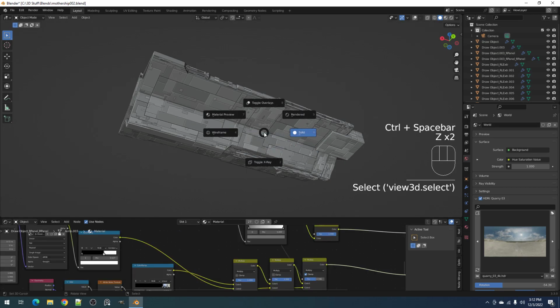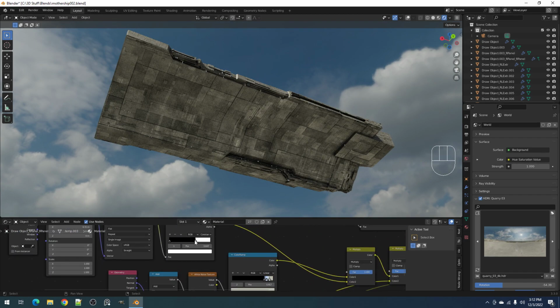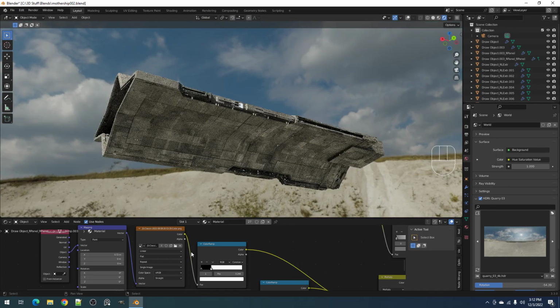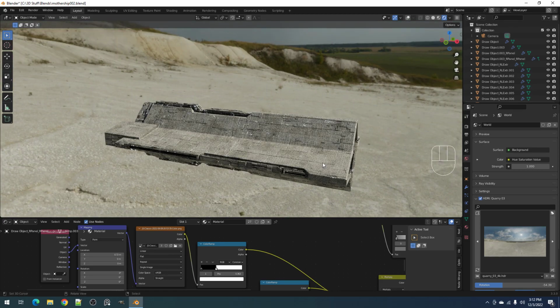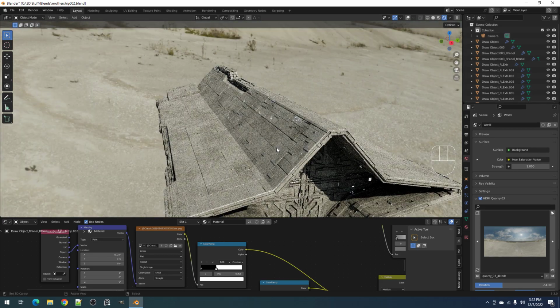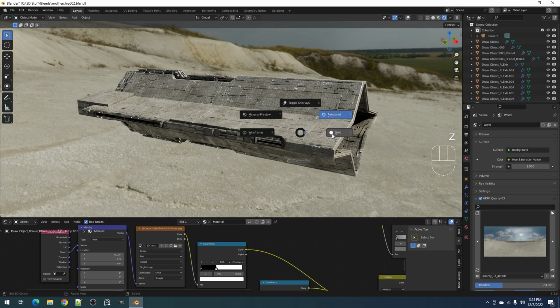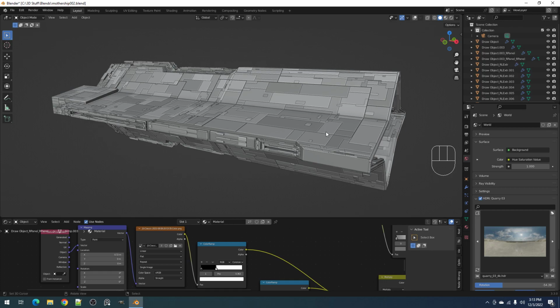Let's try and increase the lights. Okay, so that is it for this video.